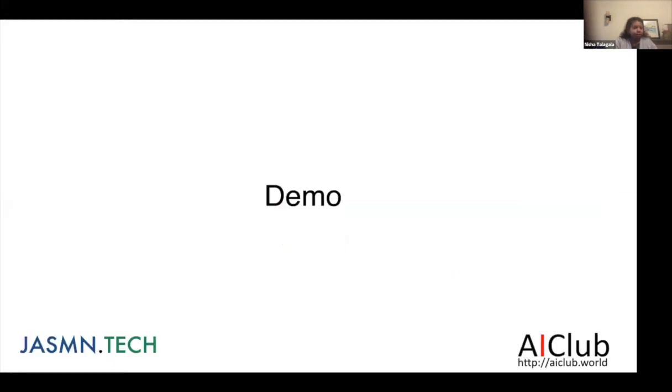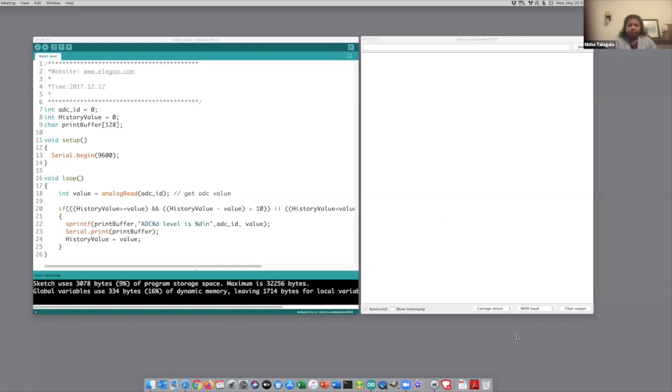Now we're going to show you a demo of how this can actually work in an environment, and how you can do this. One thing we've seen from the poll is that the majority of folks here are educators. So this is the kind of exercise that you can show in a class with your students. And if you have hardware kits that everybody can use, then you can have the students try out this experiment themselves. I'm going to stop sharing now and hand it over to Matt so that he can show you what the real hardware looks like. He's also going to show you his screen and show you what the software for the sensor looks like.